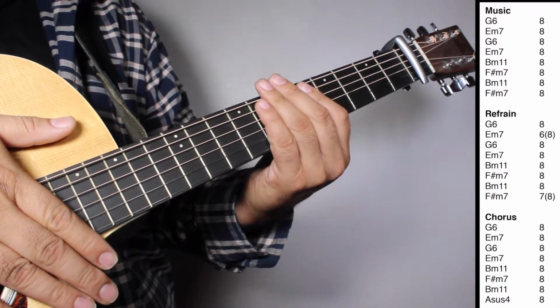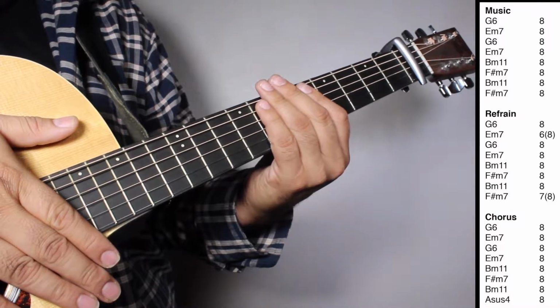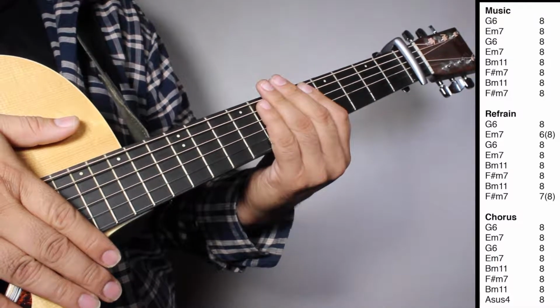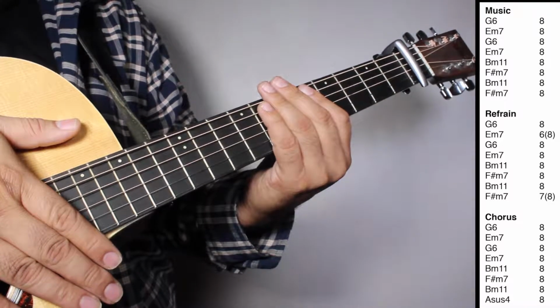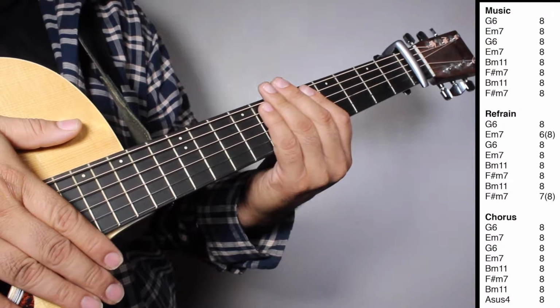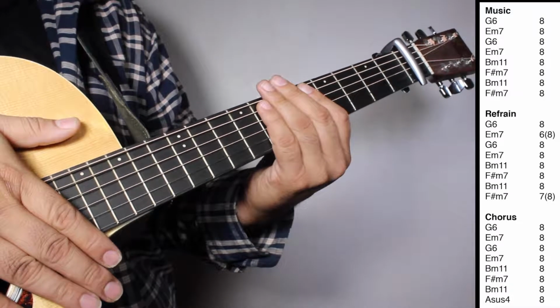Okay, now on the music, we have one set of G6, 8 strums, E minor 7, 8 strums, G6, 8 strums, E minor 7, 8 strums, B minor 11, 8 strums, F sharp minor 7, 8 strums, B minor 11, 8 strums, F sharp minor 7, 8 strums.